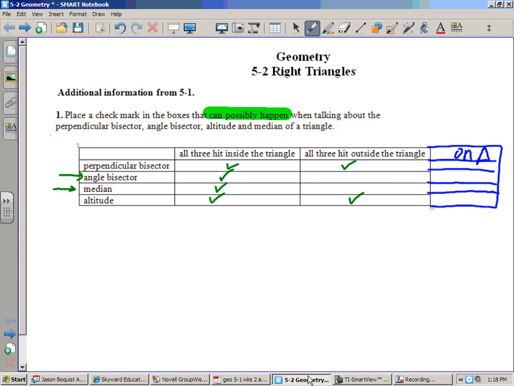I will tell you only two of them have the possibility of actually hitting on the triangle. Which ones? Yeah. Altitude, yep, that can hit on, right? And perpendicular bisector are the two that actually can hit on. Let's think about that again. The name of that where the angle bisector comes together is the incenter. And the other one's the centroid. I don't think you're going to balance something if you're hanging on to the edge of it. Right? If you're on the triangle, it's not going to balance very well for the centroid.